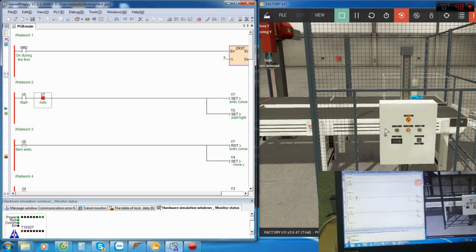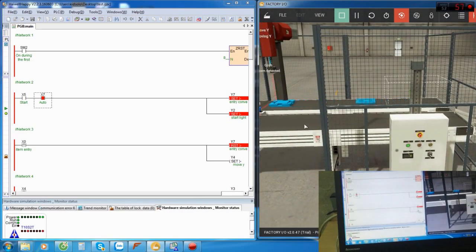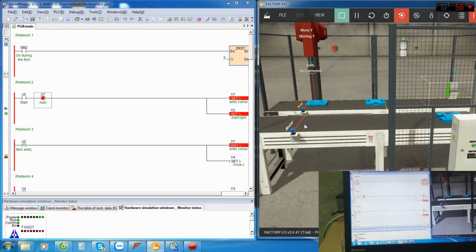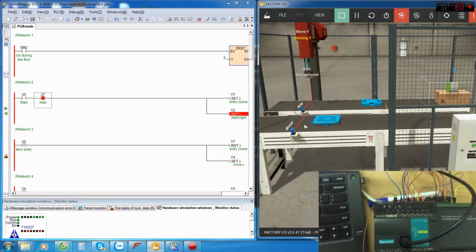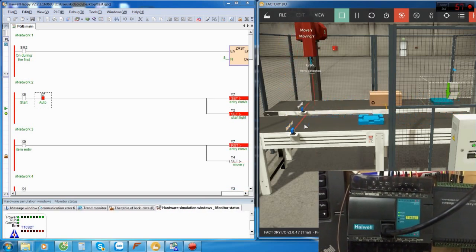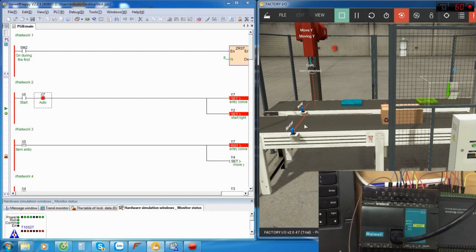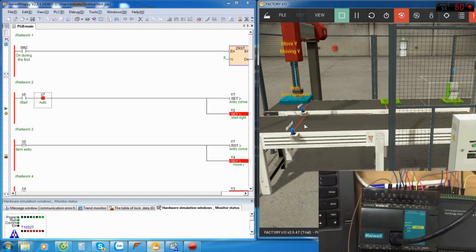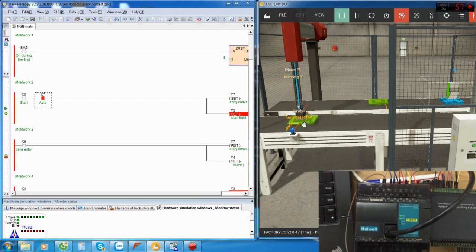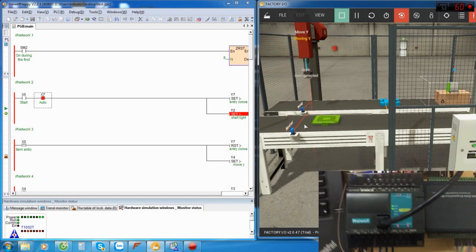Okay, now I try to run the system by pressing the start button. The first conveyor is running and the other one is running too. Now take a look at your PLC. You see the input and output change status from 0 to 1 and 1 to 0. It is affected by the simulation software on my laptop. Okay, now I will turn off my camera phone and show you the monitor on my laptop.